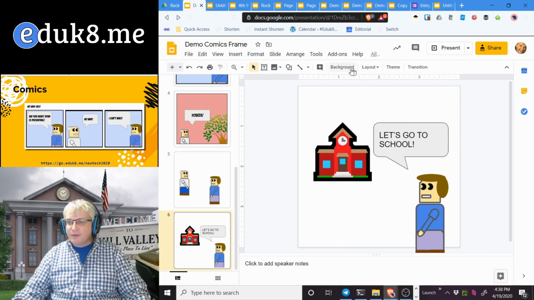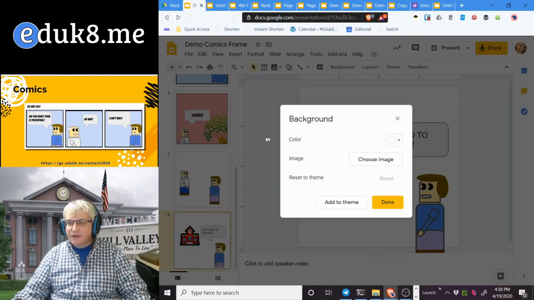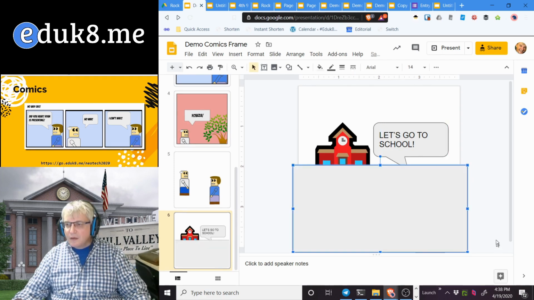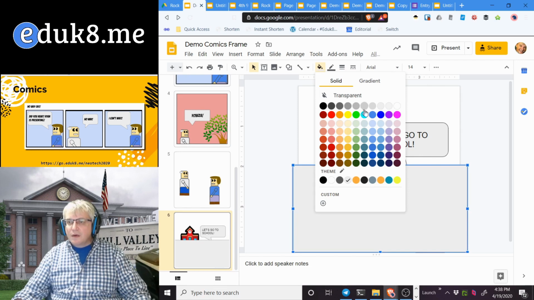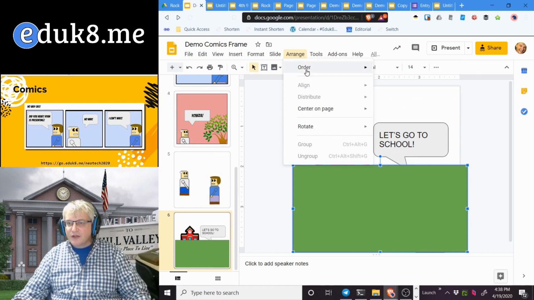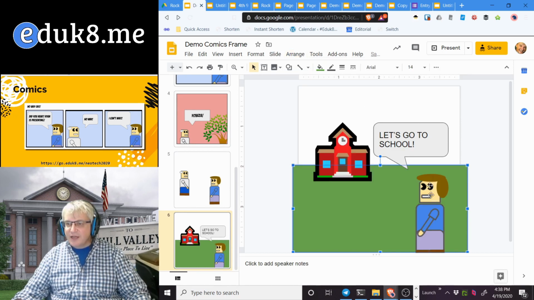And then I want the background to be greenish at the bottom. Now look, it's on top of my guys. So if I go to arrange, I can say send it back. Ooh, look at that.